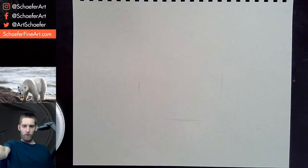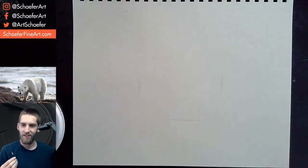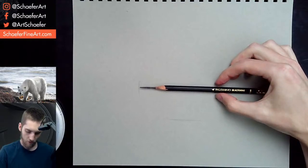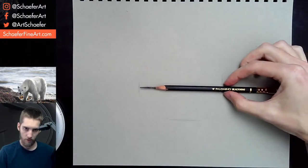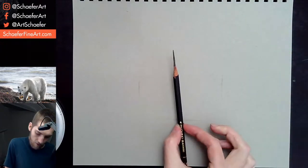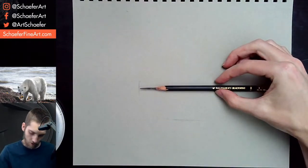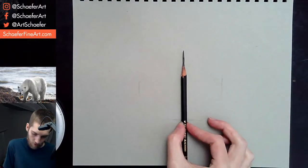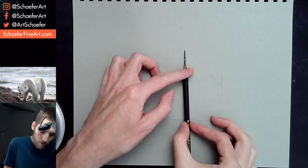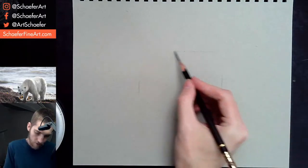It's almost a square. Believe it or not, the height of it is just a little bit smaller. The height of it is about right there. So if I just take that measurement, so instead of it being there, the height is about here. Turn it. That cannot be right. No way. That seems way too tall, but I guess that's what it is.